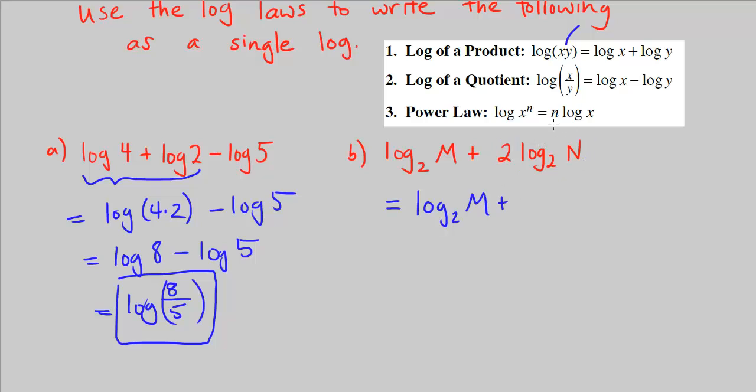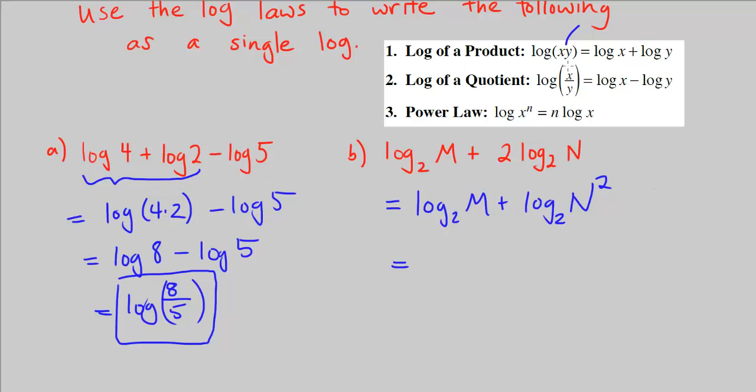2 in the front is just like here using the power law rule. This is n, so n is 2, and then we have log of big N. So we're going to be able to rewrite this as log of x to the n. So log, again, is still base 2. And here we have x, and that's our capital N, just like we have x here. And we're going to raise it to the nth power. So this is log base 2 of n squared. This one here is converted to equal that.